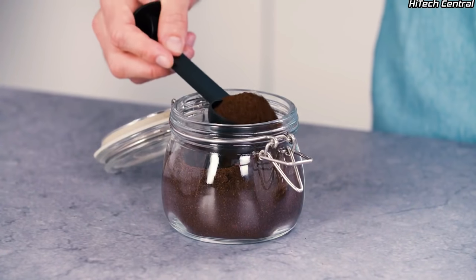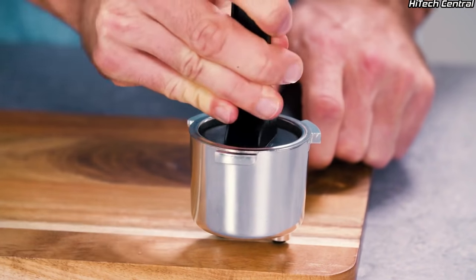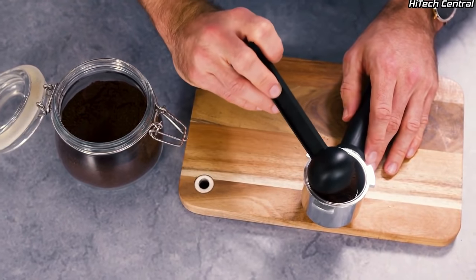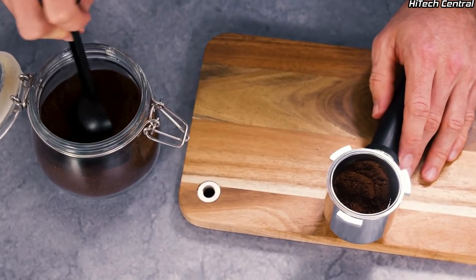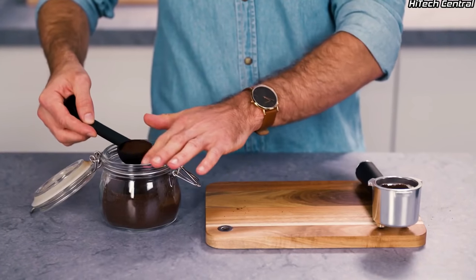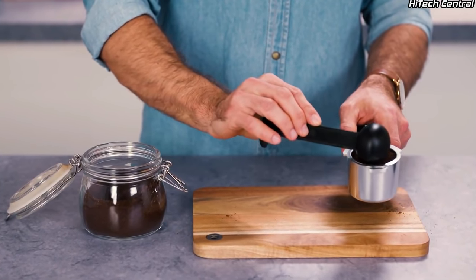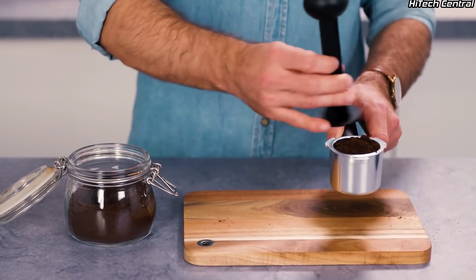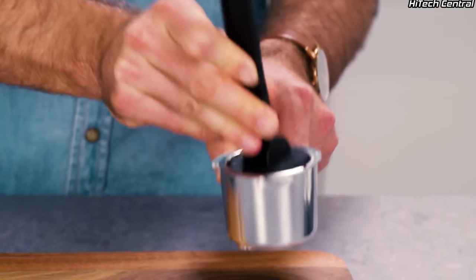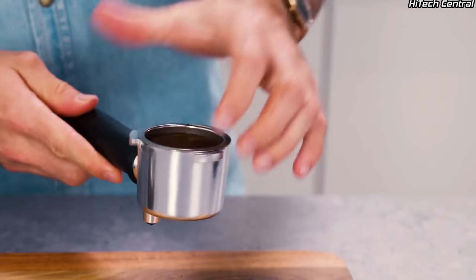To make a single coffee, place one level measure of pre-ground coffee, about 7 grams, in the filter. To make two coffees, place two loosely filled measures, about 14 grams, of pre-ground coffee in the filter. Fill the filter a little at a time to prevent the coffee from spilling over. Distribute the pre-ground coffee evenly and press lightly with the presser. Remove any excess coffee from the rim of the filter holder and attach the filter holder to the appliance.